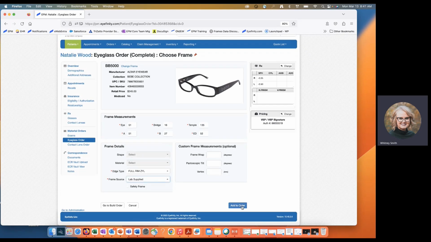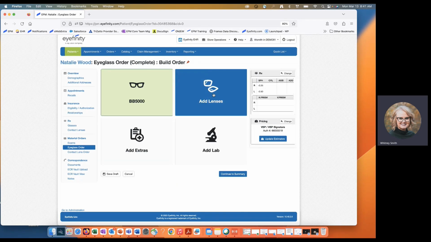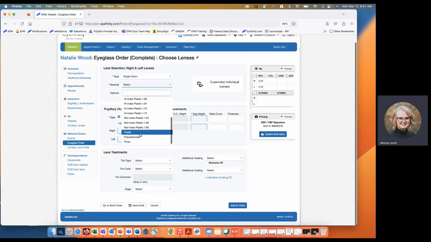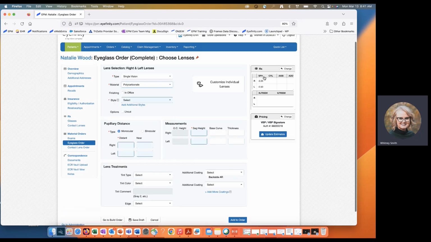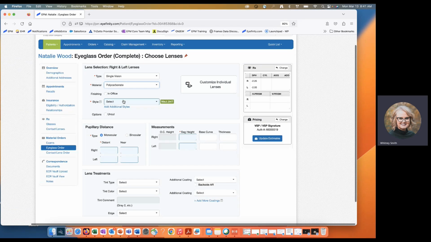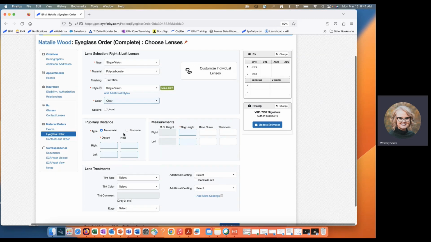We're going to choose down at the bottom how we're going to impact inventory. I'm choosing lab supplied today so that it will not take an amount out of my inventory, but if we chose doctor supplied, it would take one from our physical inventory count. Based on my single vision -2.25, -250 prescription, the system is only showing me those lens options in that power range. And I'm going to choose the product that I want to order for this patient.